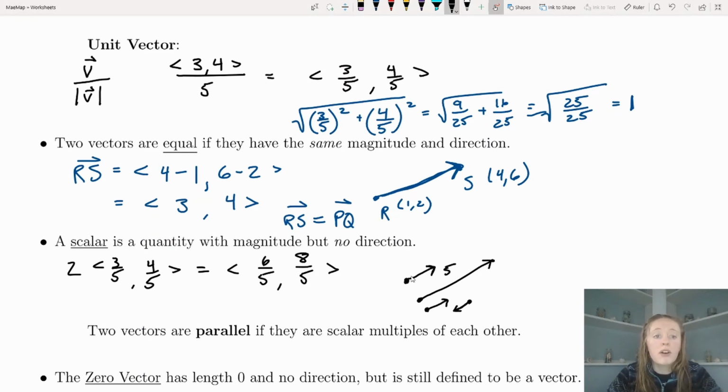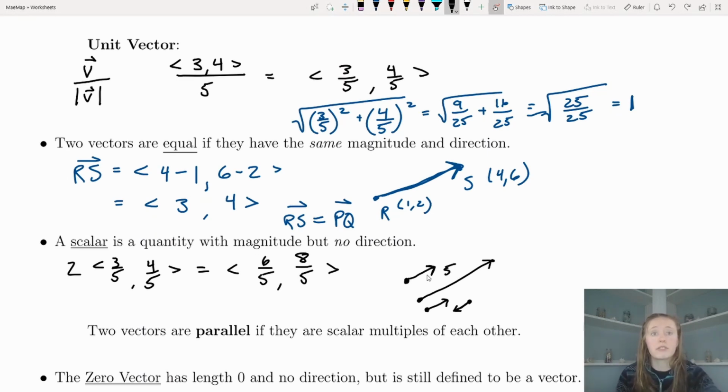Now what do you notice about all the vectors that I've drawn? Well, they're either pointing in the same direction or the opposite direction, but notice that they're all parallel to one another. And that's because two vectors are parallel if they are scalar multiples of each other. And how I created all of these vectors was just by multiplying by some real number. So in order to tell if two vectors are parallel, you just have to see if they're scalar multiples of one another. AKA, can you take one number and multiply or divide the vector by it to get that other vector that you have?